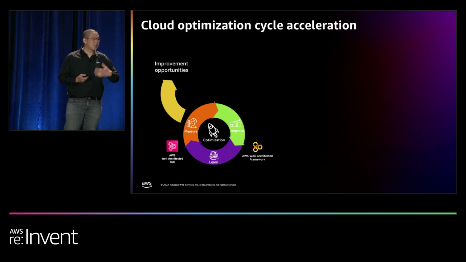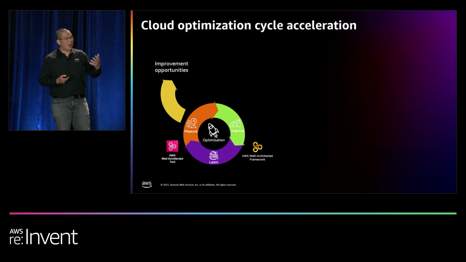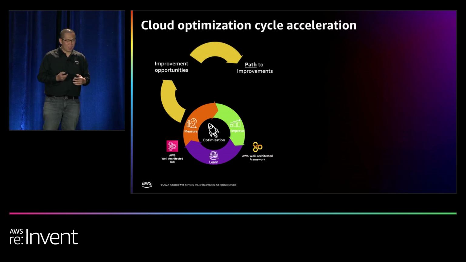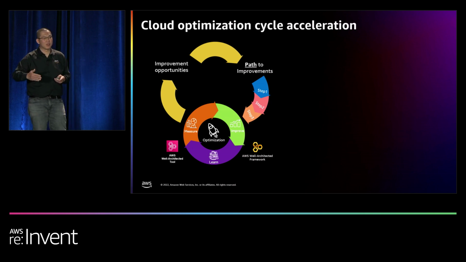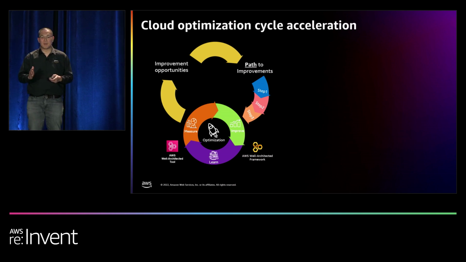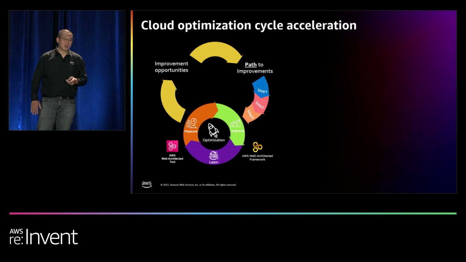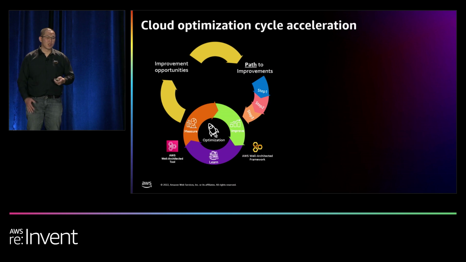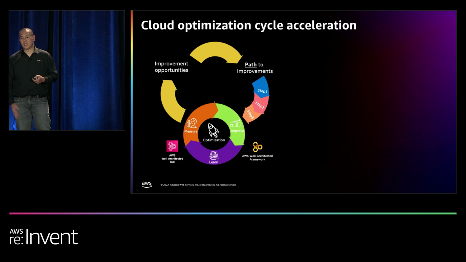And once you've done this measurement, what you will find is areas of improvement opportunities, basically areas that you need to improve around your workload from the people and process aspects. And the next thing that you need to do on these opportunities is to actually take actions towards a path to improvement. And sometimes these paths to improvement can mean that you need to enable a certain service, such as, let's say, enabling GuardDuty to check on your security posture of your environment. Or sometimes it can actually take more than just one step of configuration.